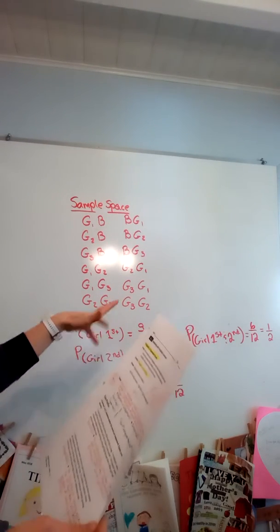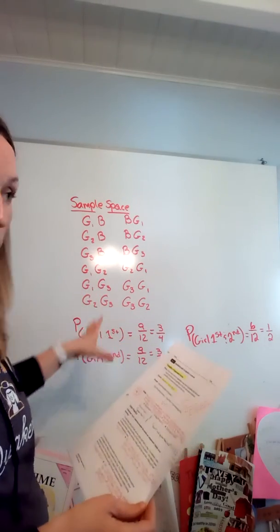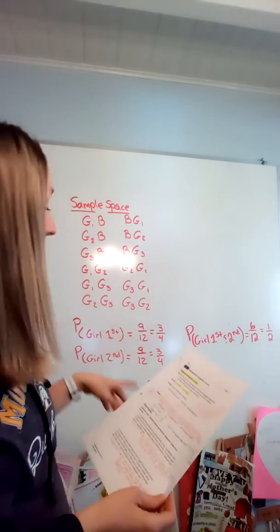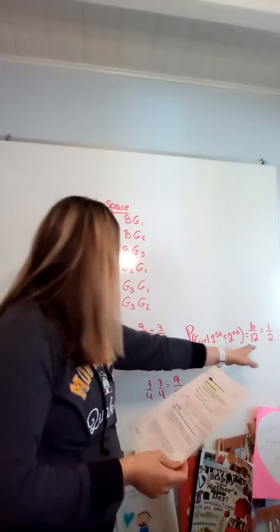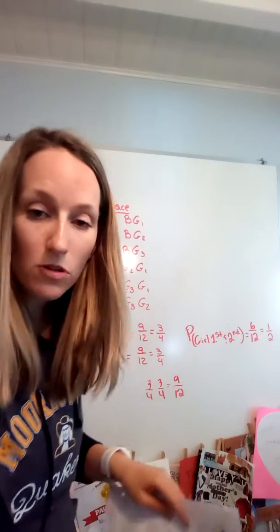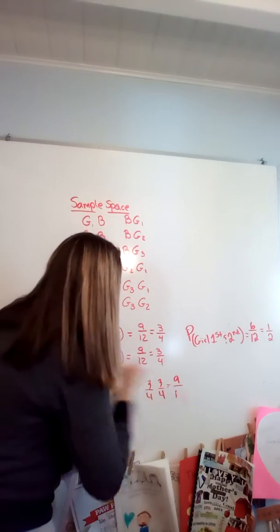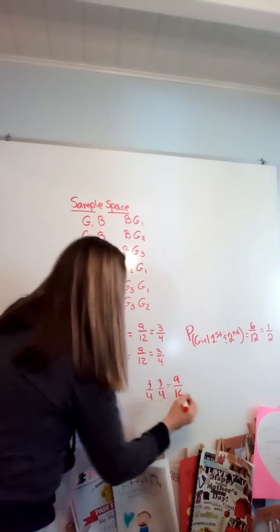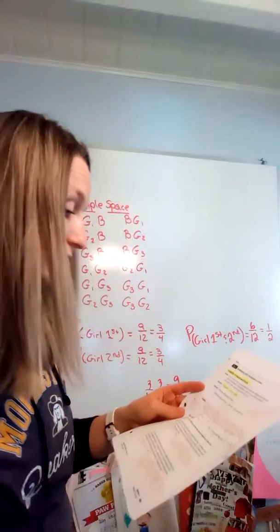So I said that these are dependent events. We hopefully understand that the occurrence of one does affect the other. And we can see that the 9/12, or the 3/4 if you want to simplify it down... I don't know how to multiply. That's not 9/12, it's 9/16. Oh my goodness, sorry guys. 9/16. Still not equal to 1/2, but I want to make sure my math is right.